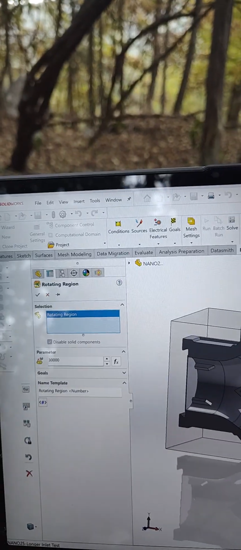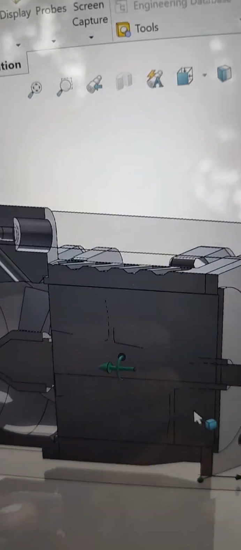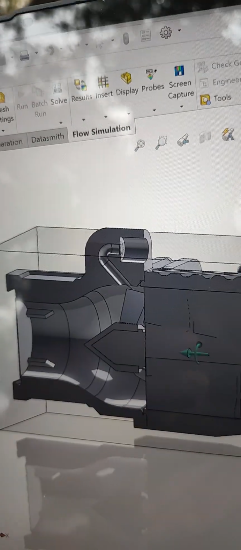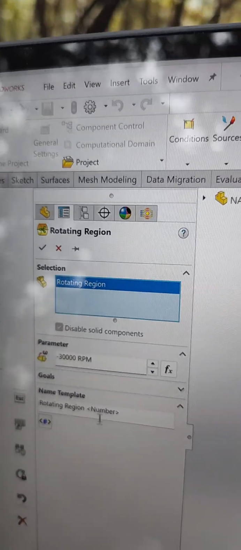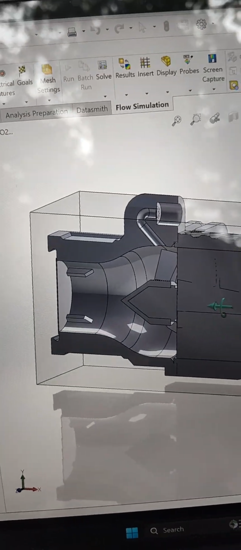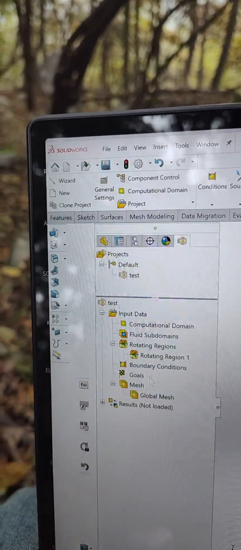As you can see, when I select that, it's currently rotating clockwise. If for some reason I need that to rotate counterclockwise, I just go over here and add a negative sign to whatever value I have, and now you can see that it changes the direction accordingly. So positive and negative value equals clockwise or counterclockwise. I want clockwise, so I'm leaving it positive.